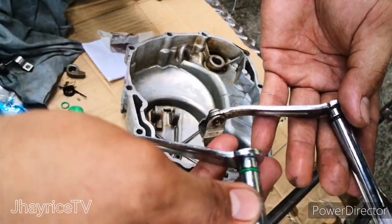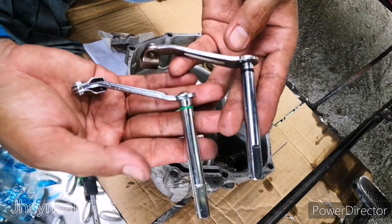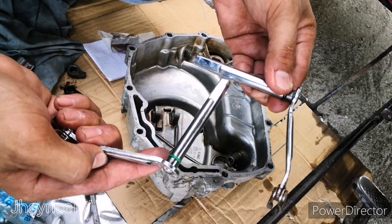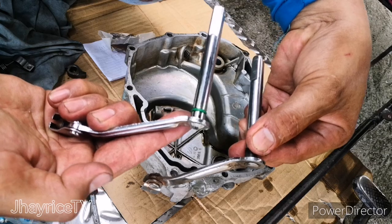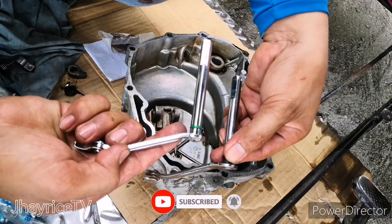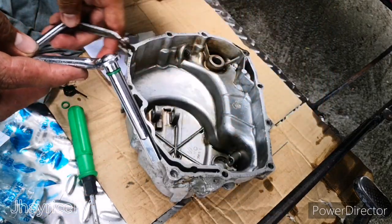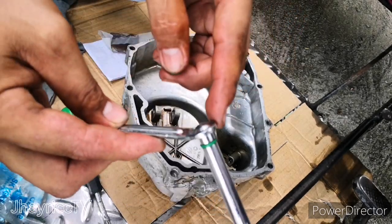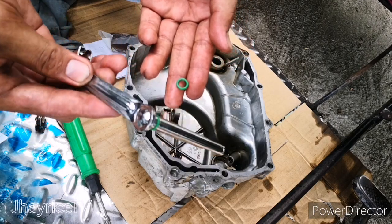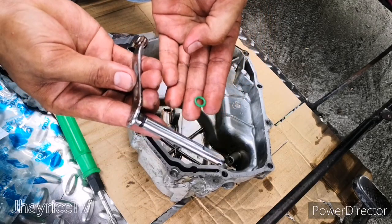As of now, as you see the old and the new one, the one with the green gasket is the new one. It's much brighter. It's a stainless steel clutch rod. The indicator is that the green one is the new. As you see, we have the green gasket I used, as that is a separate spare part. You have to provide the gasket so that the oil cannot leak from inside.